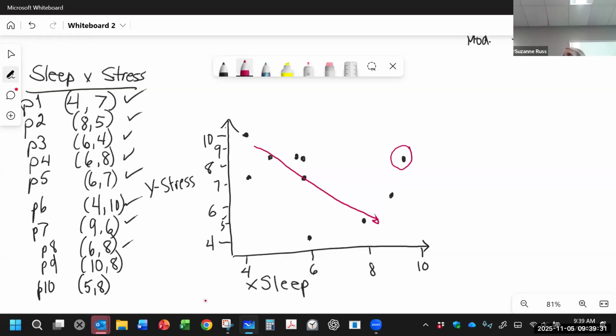So if we're actually doing research, this is going to really reduce the strength of the correlation. So we always have to include it. I think that we'd almost have nothing going on if we have to accept that that is a legitimate point of our data set. Sometimes what we do in this situation as researchers is we investigate the sources of the data and we find out, is this person in some way very different from the rest of the people in our group, for any reason.